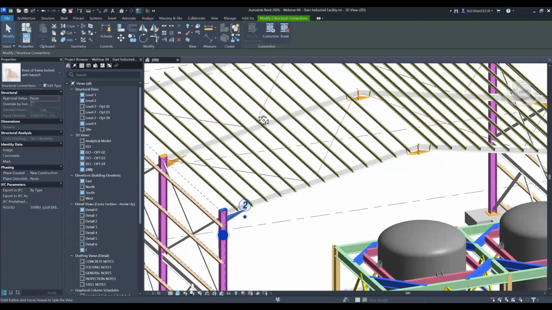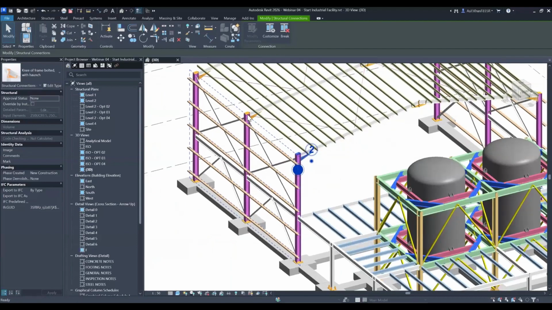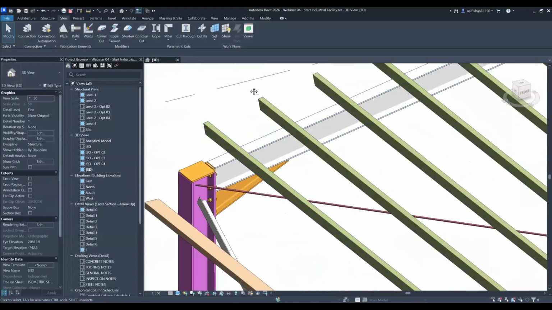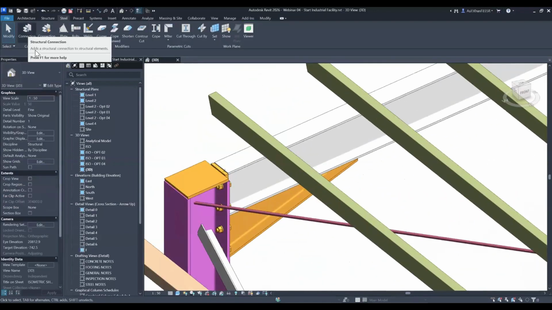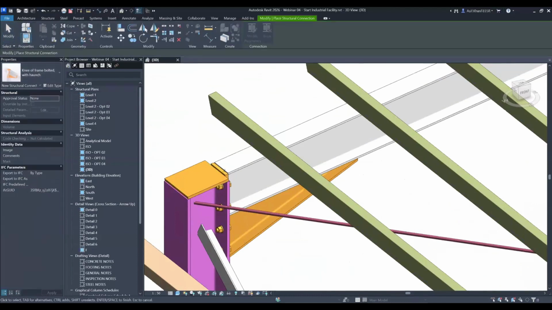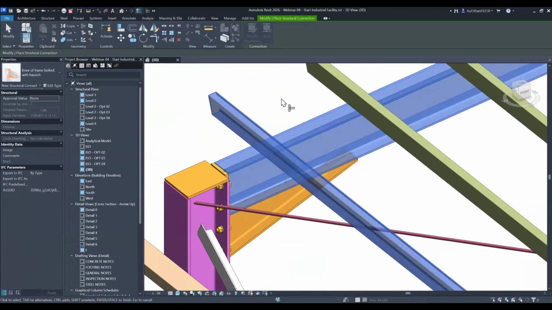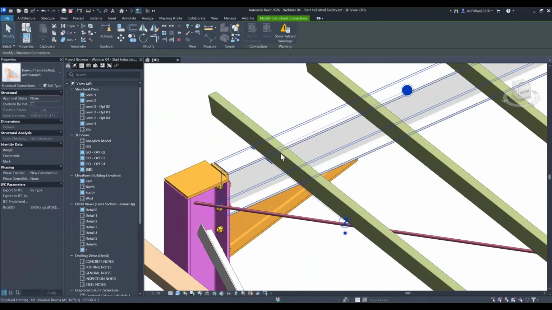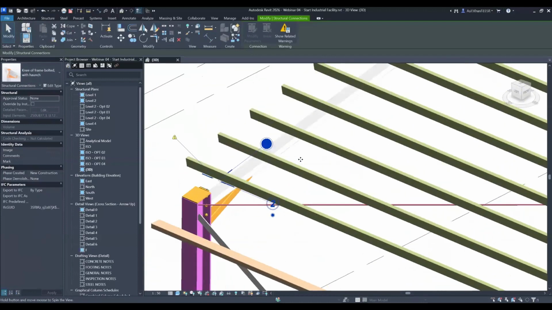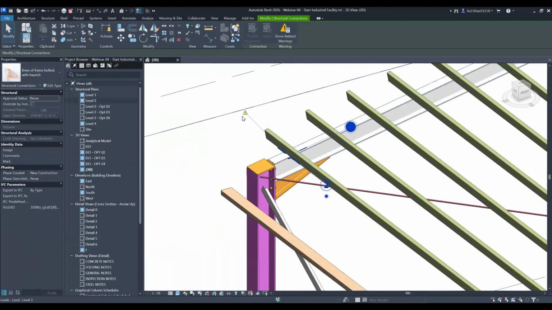Now the third one, sorry, this was the third connection. The fourth one I'm going to talk about, which is the purlin connection. All right, let's do it, purlin connection. Now, let's say we don't know what kind of connection we're going to use. I just selected a connection, and by mistake, for example, my knee haunch connection is selected. If I select the rafter, select the purlin and press spacebar, now it cannot detect anything that matches with this connection system. That's why it's giving you a warning message over here. But no worries, if it's giving you a warning message, the reason is it cannot find the proper condition. That's why it's coming up.